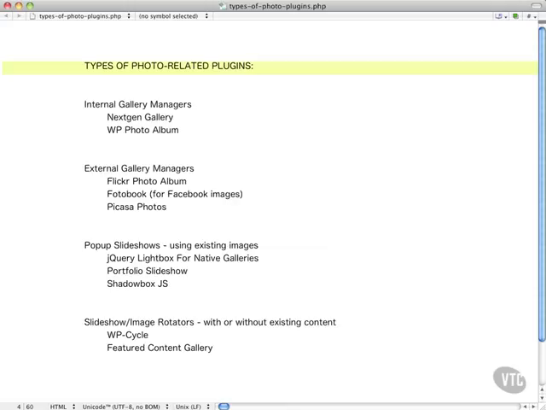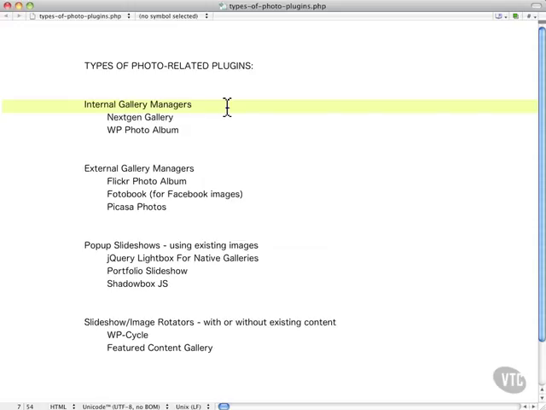In this video, I'm going to take a very brief look at photo gallery management in WordPress and the plugins that you can use for it. I say brief because it's a huge subject and there's really only a little bit we can say in here. What I've done is I've broken up these plugins into categories just to give you a sense of what they can all do and why you need to really research which one is right for your client.